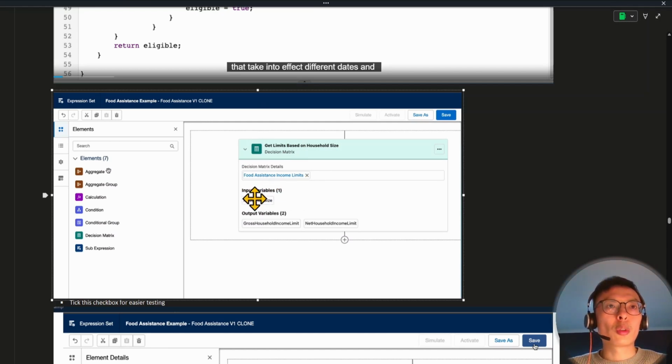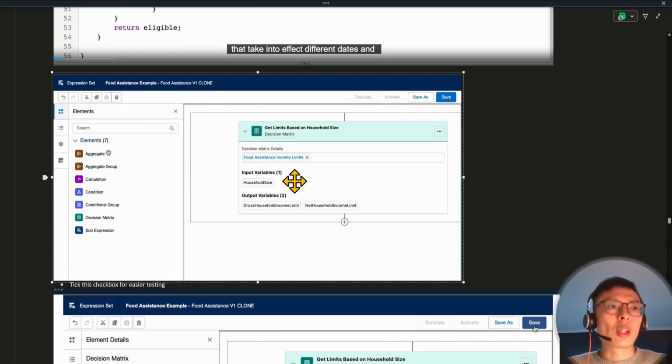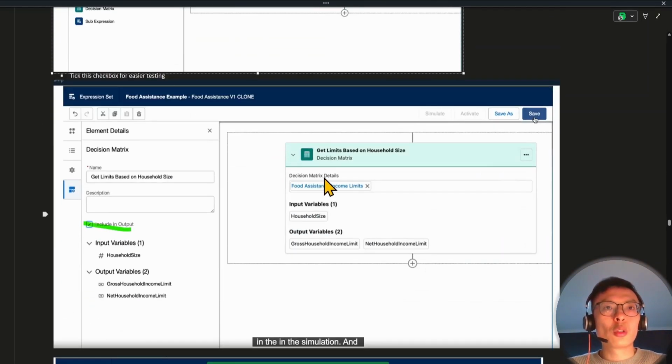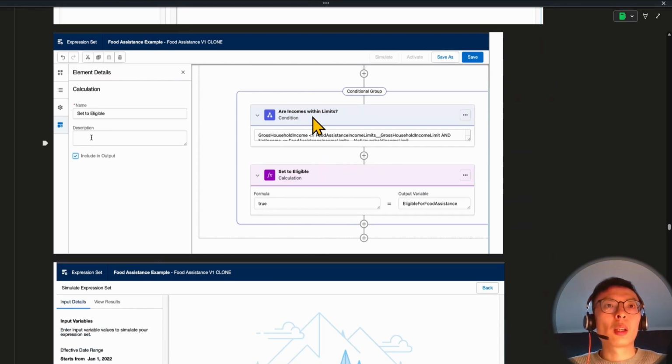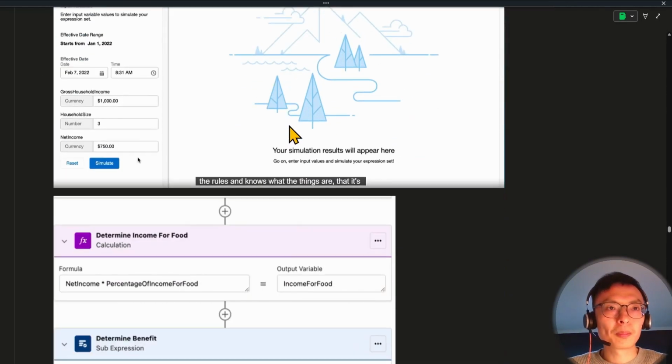Once you put this household size in there, your decision matrix will have a lookup that returns the household income limit and net household income limit. You can then use this to do further calculations, and depending upon this, you can determine whether something is eligible for food assistance or not.